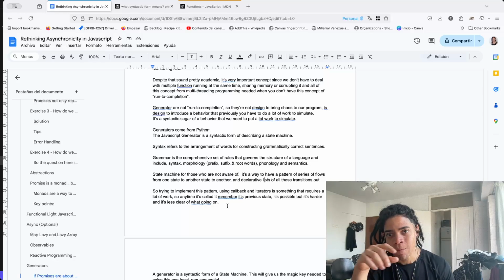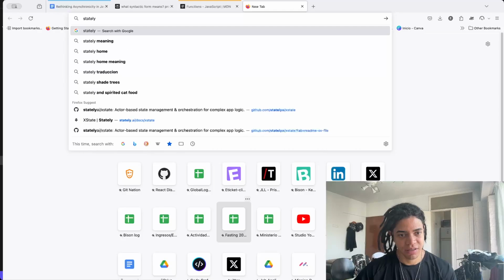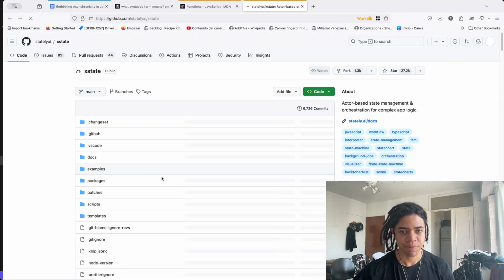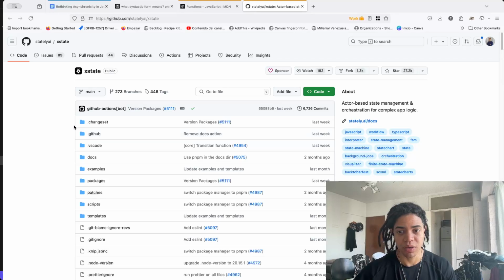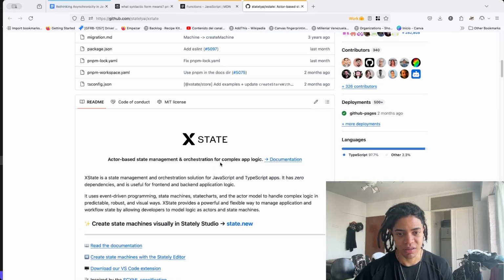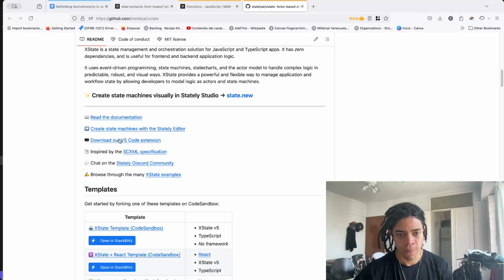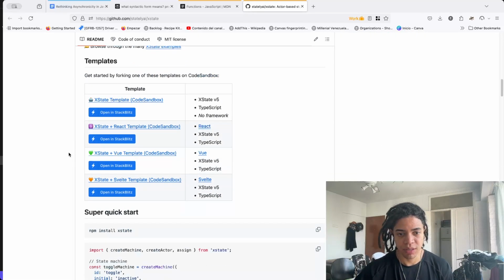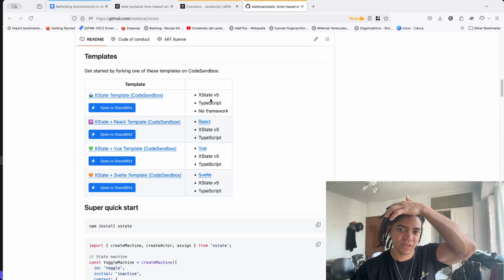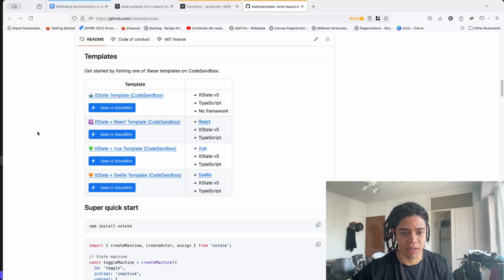So for example, Stately, which is an actor-based state management, I'm assuming they might be using XState versus TypeScript, no framework, with framework, and that kind of thing.